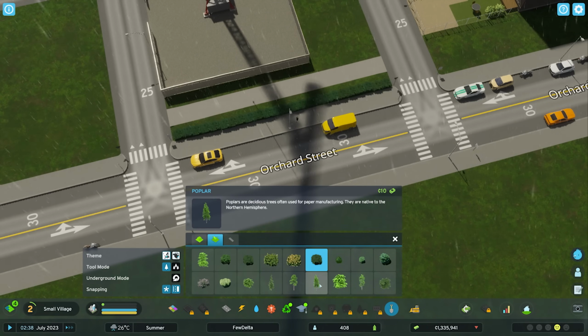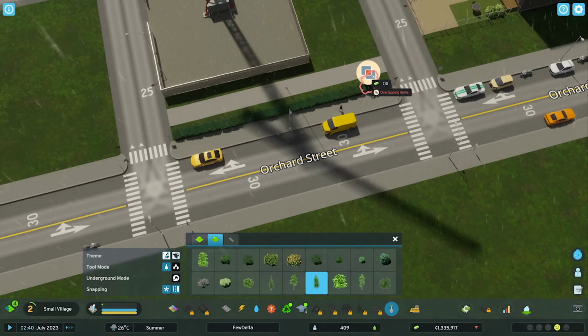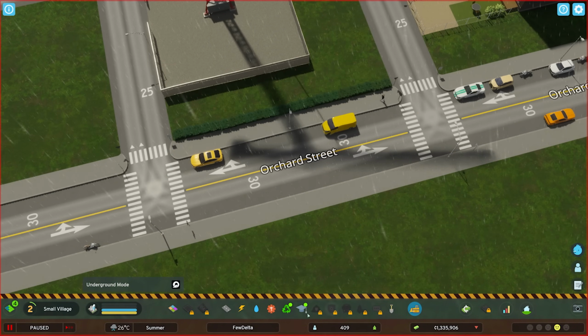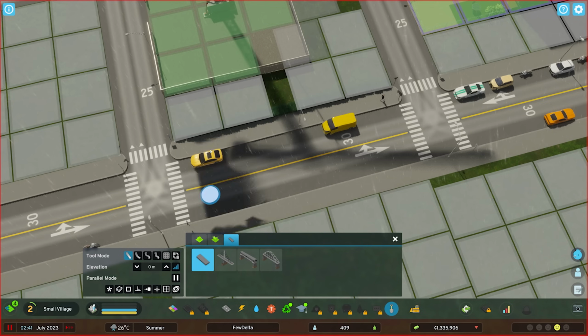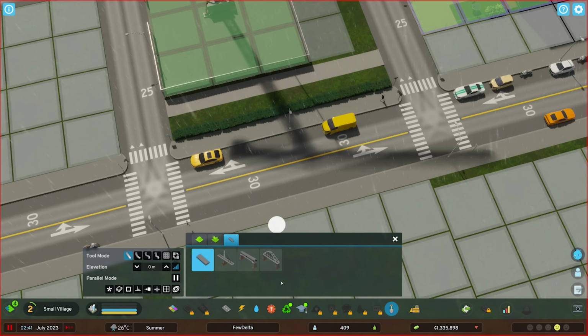We could even, if we're on a European theme, yeah, let's try and see if we can squeeze in a couple of poplars into here. No, we don't quite have enough room. So actually, I'm going to pause the game. I'm going to delete that path again. Let's go ahead and grab it. I'm going to move it slightly further back. Again, we've got snapping up here, so we can be quite flexible in its placement.